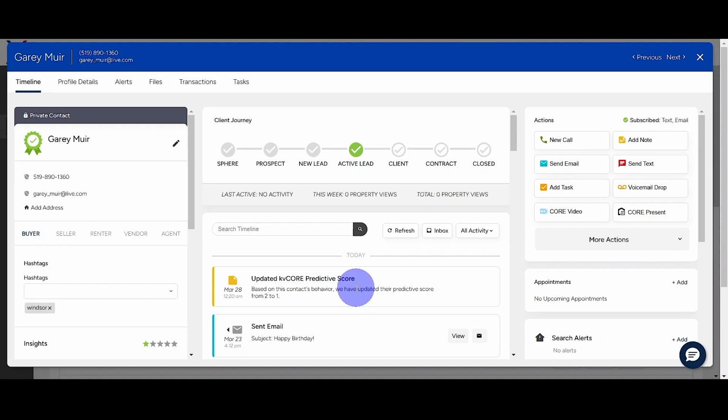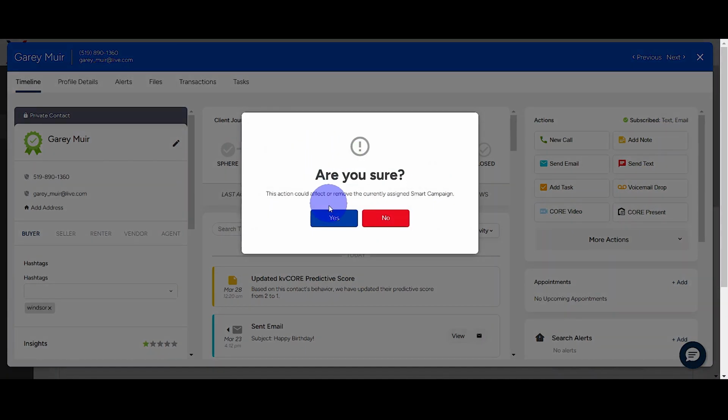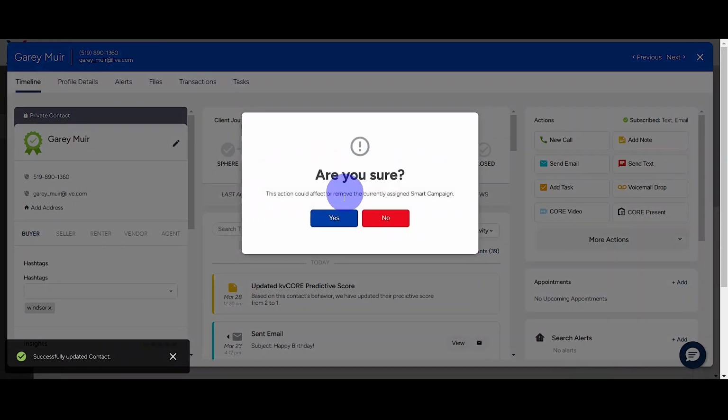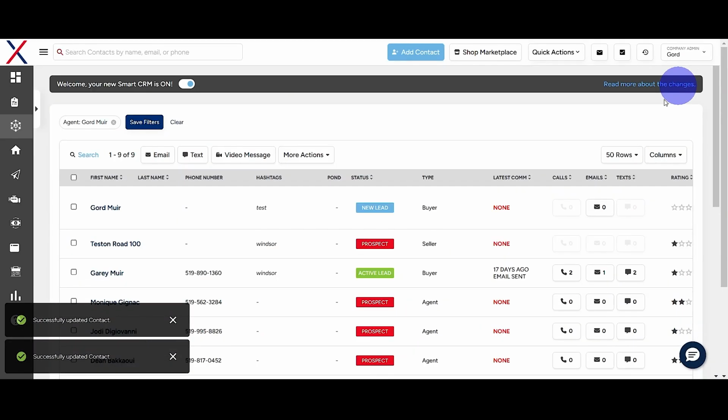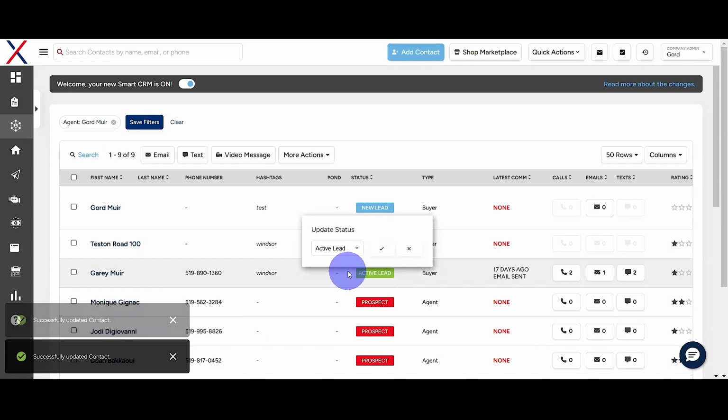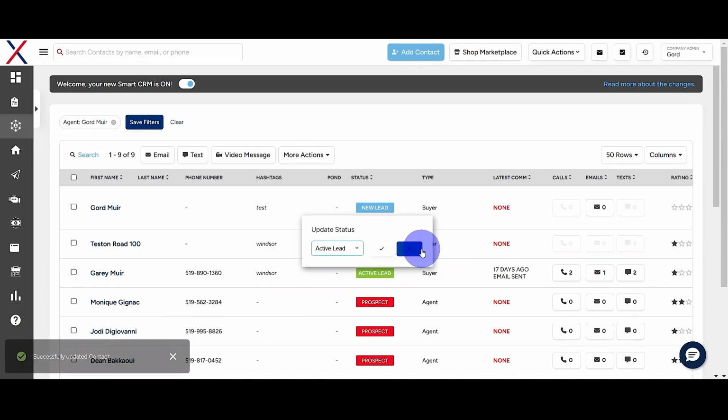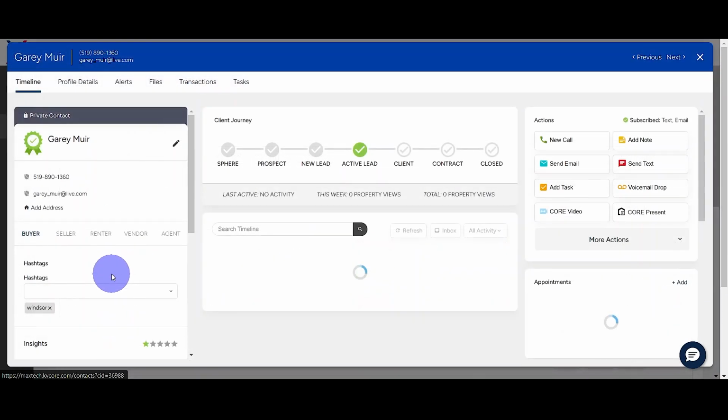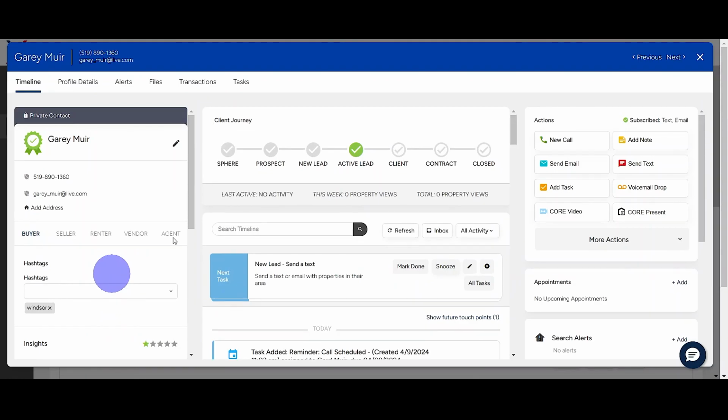Now that's not the biggest worry to me, because if they do call you outside of the smart number and you know, okay, I am in touch with this person, you just manually go in and you change them from new lead to active lead, which is as easy as clicking this up here, right? Clicking the little checks, or simply clicking the actual thing here. You get a little drop down menu. So that's simple enough, you can do that. But that's a good question too, and we'll go over that.